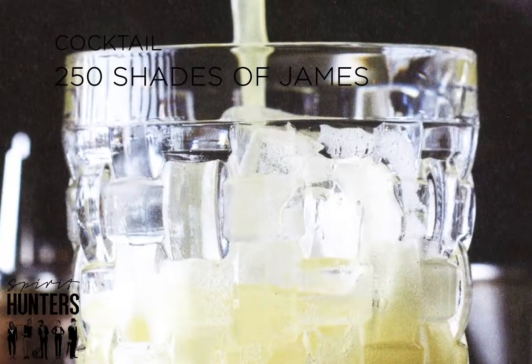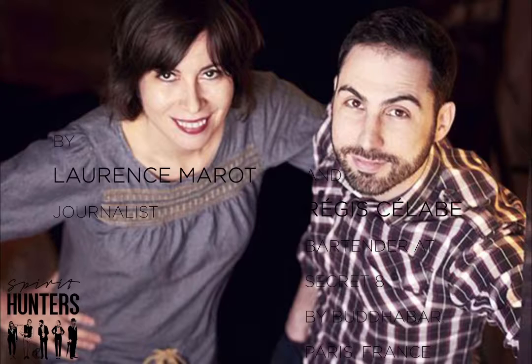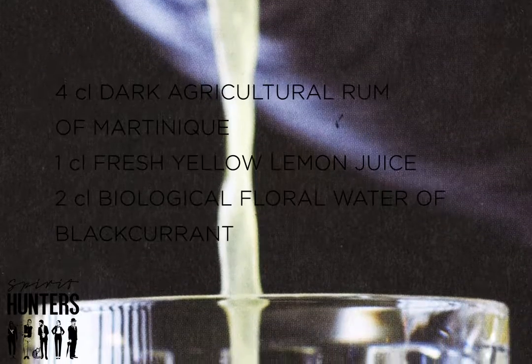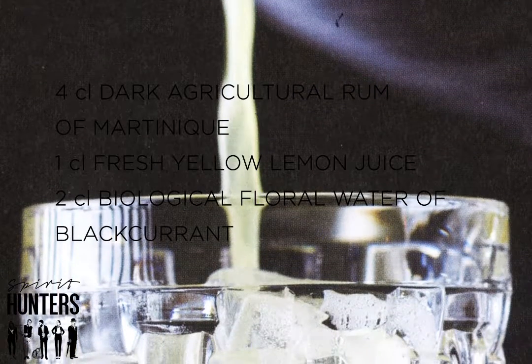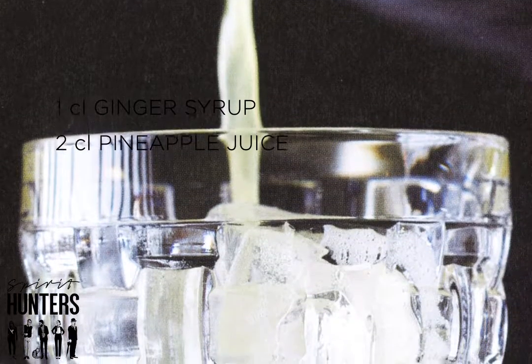So now I will introduce the 250 Shades of James cocktail recipe. This cocktail is made with 50 ml of brown agricole rum from La Martinique, 10 ml of ginger syrup, 20 ml of blackcurrant biologic flower water, 20 ml of pineapple juice, and 10 ml of fresh lemon juice.